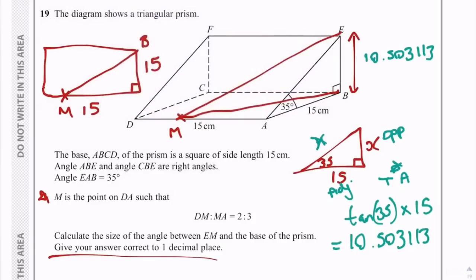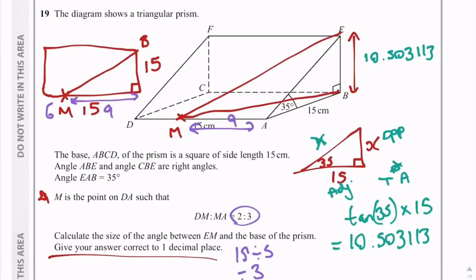Okay, so it does tell us the ratio was 2 to 3. So I could actually work out what this length is here, or on the diagram, this length is here. Because I can split that in the ratio 2 to 3. So 15 divided by 5 is 3, and I can share that in the ratio 2 to 3, so it would be 2 lots of 3, which is 6 there, and this would be 9. So that length is 9.